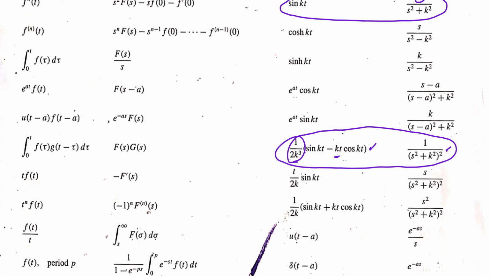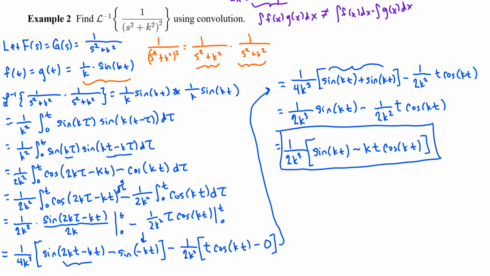So we have just proved a formula from the table of Laplace transforms. We did it using the convolution property. So try to get the big picture. We started out with the product of two functions. We inverse transformed each individual function, each individual factor, and then on this side of things we found the convolution. And that led to the inverse Laplace transform that we were looking for.